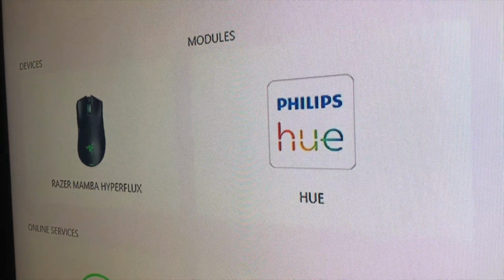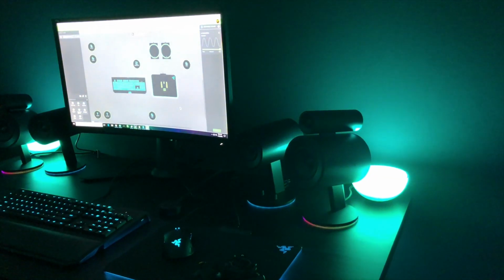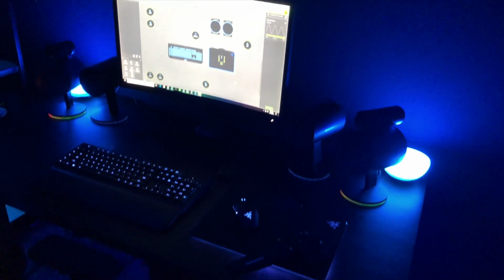The next up is the newer collaboration with Razer and Philips. They're bringing the Philips Hue ecosystem with Razer CHROMA. So pretty much you can use Synapse to link to the bulbs and create this really awesome RGB CHROMA gaming room, if you will, that interacts with you and your games. And this is all available starting today because Philips and Synapse both have updates to allow these things to be enabled. You can really see how this could be useful if you have a few of the Philips Hue bulbs around or those bloom bulbs. Creating this really cool CHROMA effect with Razer now is going to make your room glow and pop even more.